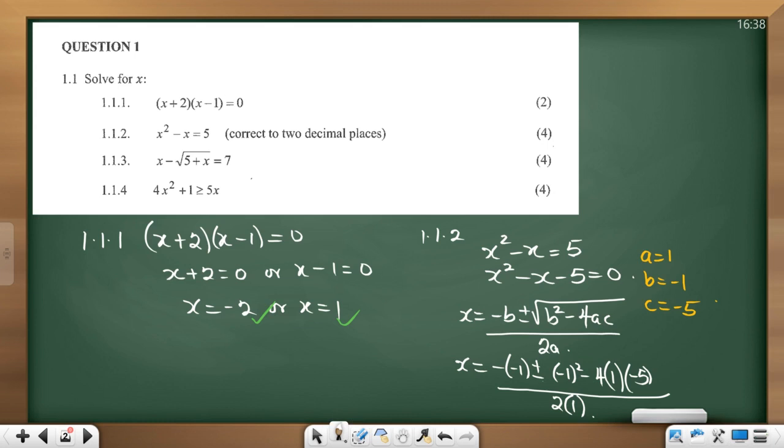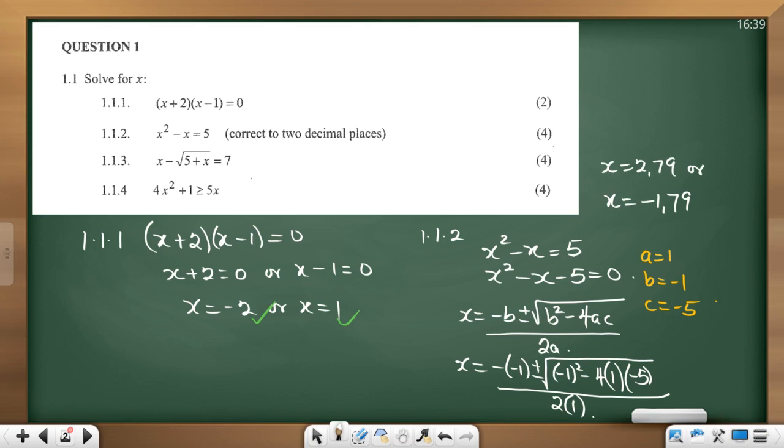I'm waiting for those answers. 2.79 and negative 1.79. Do we agree? I need a seconder for those answers. I need this answer seconded. All right. Okay. Answer seconded. So we have x equals 2.79 or negative 1.79. Did I pick those answers well?